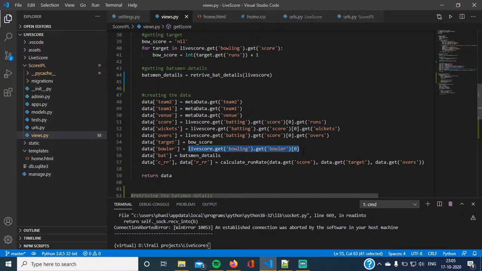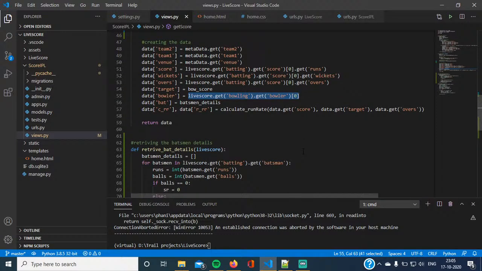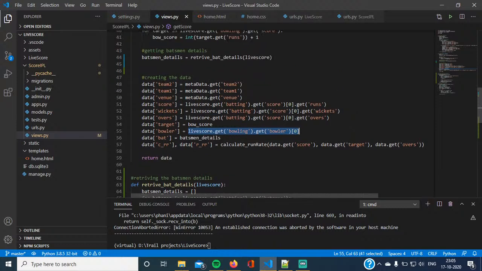So we have to add a key called economy and assign the value of the calculated economy to that key. So instead of this, we just have to call a function and pass this. We'll just pass the live scores dictionary to that function.